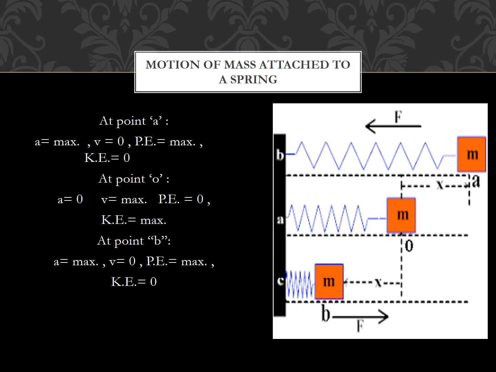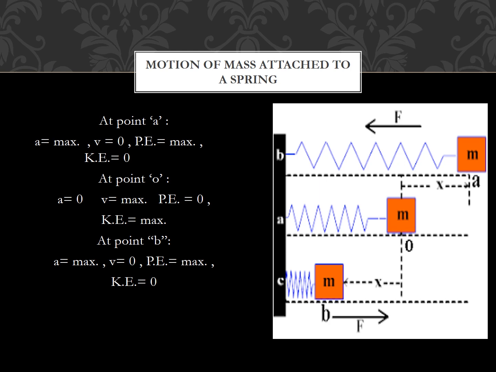What happens with the velocity? Velocity is maximum due to the inertia in the mass. What about the potential energy? Again, due to the change in position. As we move the mass from the point O to A and it again reaches the point O, there is no change in position right now. So potential energy is 0 here.